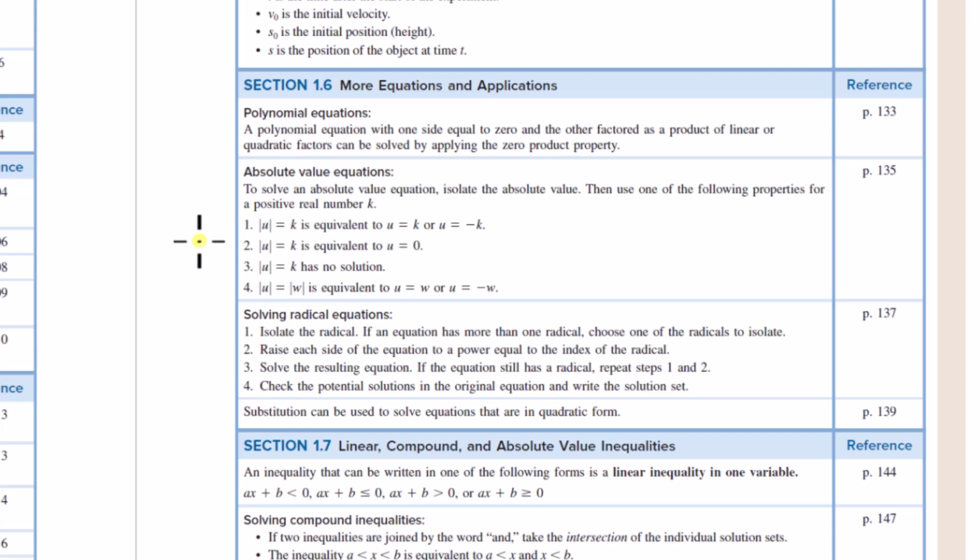variable expression inside of the absolute value. If there's just one term, then we call that an absolute value equation. And we saw that the general method, we looked at the general method used to solve any kind of absolute value equation. We went beyond just the very simple cases that the textbook gives.